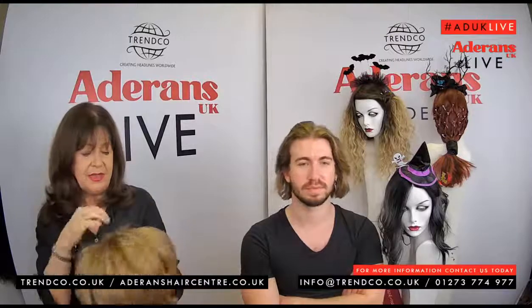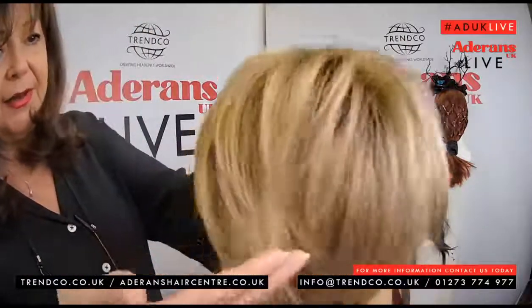Instead of having really long roots, I think it's just enough to actually break it up. And I think for somebody who maybe is a brunette but thinking about trying to go to that lighter shade, it's a good one tone-wise to do, because you'll be able to go lighter with this as well. And also for those blondes who are thinking about going slightly darker and slightly warmer for the winter, it would be a good one for all of you blonde people out there.